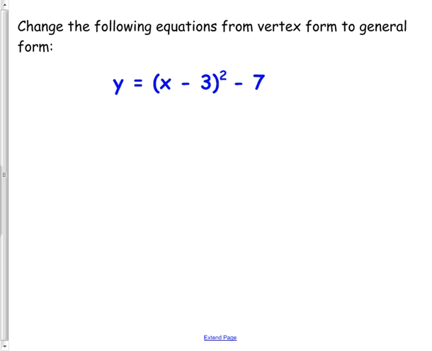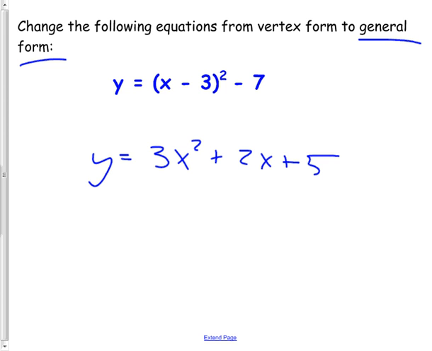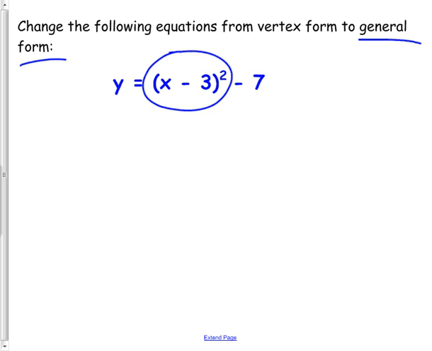So, moving on. Here's one. What is the vertex? 3, -7. And if I want to change this to general form, which is a really typical thing, in other words, this is one form of the equation, but couldn't I write it somehow like this? Yes, I could. Know what A, B, and C are? And it's really easy. Generally, to get general form, you just multiply it out. Whatever it takes. Now, they don't all need FOIL. This one needs FOIL, though.